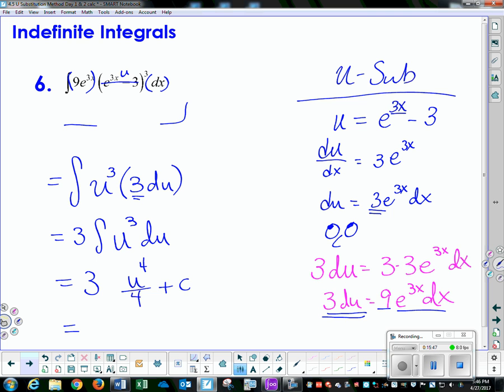And then we simply replace. I'm going to call this 3/4 right away, where I'm bringing this 4, which is really 1/4, out in front, so that it becomes 3/4 now. And then something raised to the fourth. What was u? Well, now my eyes travel back up here. It says u is equal to e to the 3x minus 3, plus a constant.